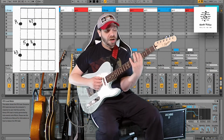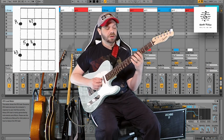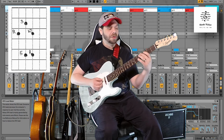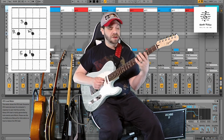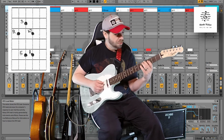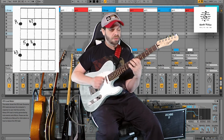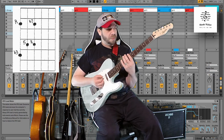Then A flat minor 7, same shape again, down on fret 4. So 4 on the A string, 3 on the D, 6 on the D, 4 and 6 on the G. Then back to E flat major 7. We already did this one. C minor 7. Same thing as we were doing before with these, but here on C minor. Then the same shape, because F minor.